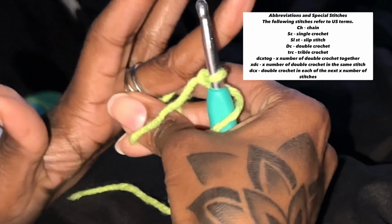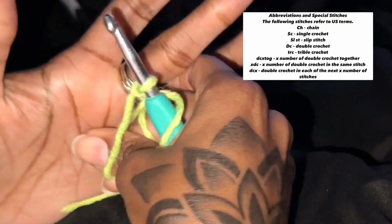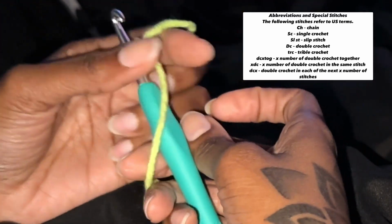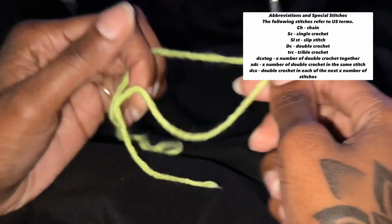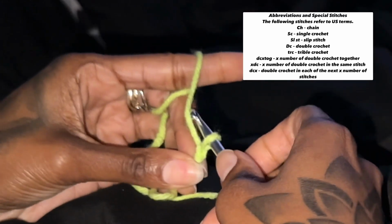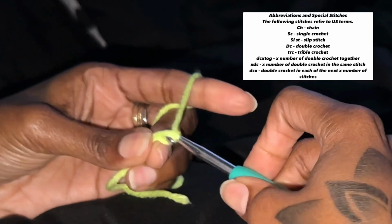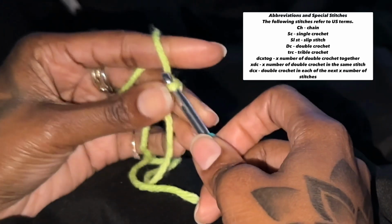And I'm using my crochet ring to help me out here. Here are the abbreviations of the crochet terms. You can pause to read if you need to. But I have everything slowed down so that way you have plenty of time to read all the directions in the video. So we're going to start with the slip knot.